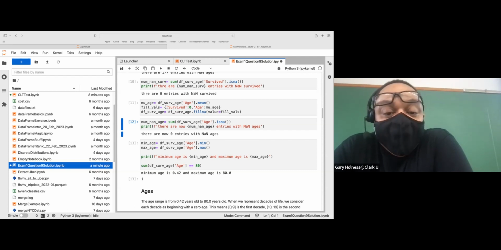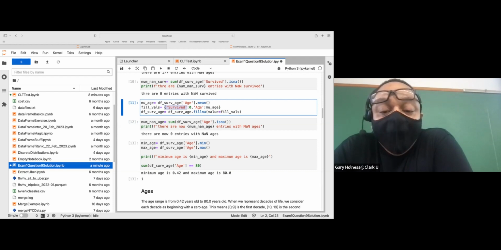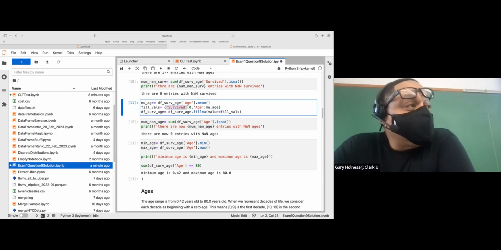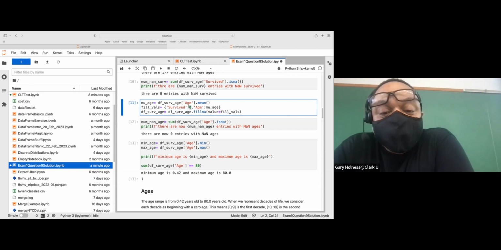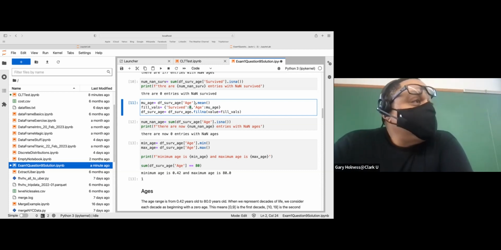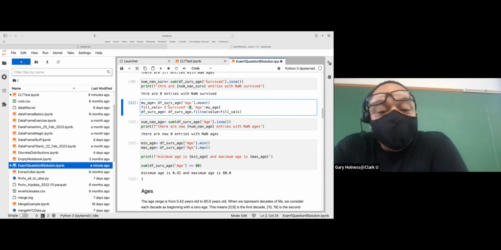And then I go ahead and do that replacement of everything that's not a number with the mean. Now, one of the ways you can do that is you can define what I call fill values. And this is in a dictionary. And we have as the key the name of the column or the key for the data frame. And then the value associated with that name is the value you're going to use to do the replacement.